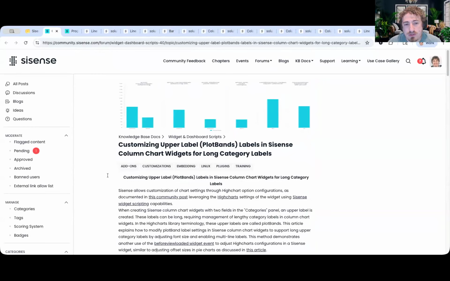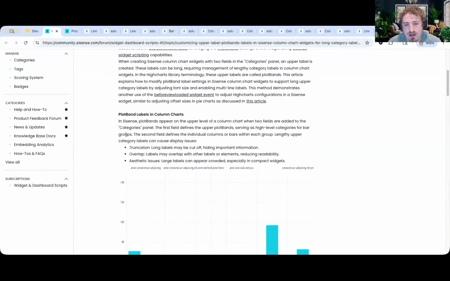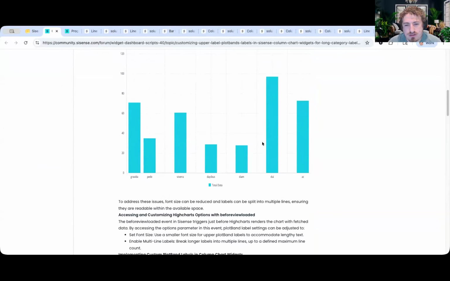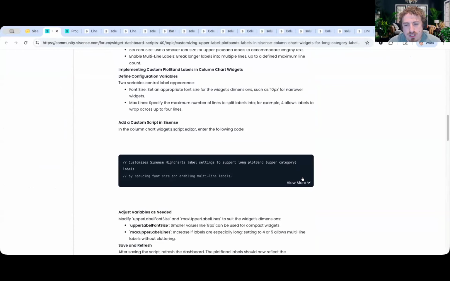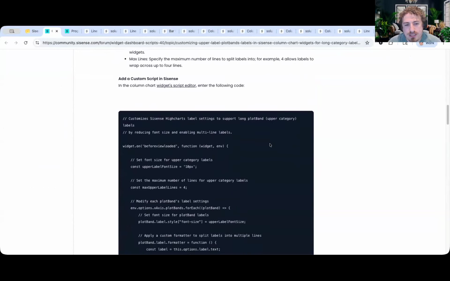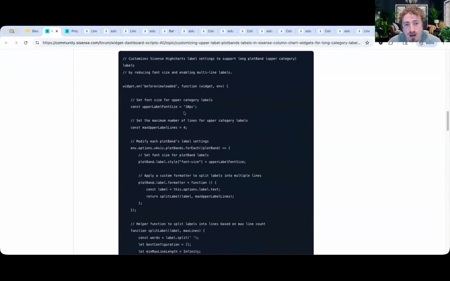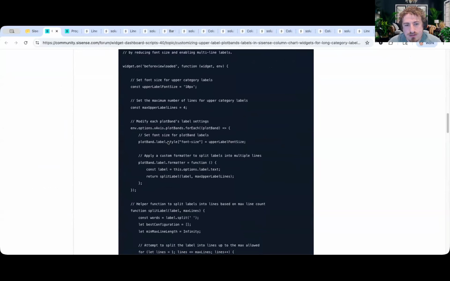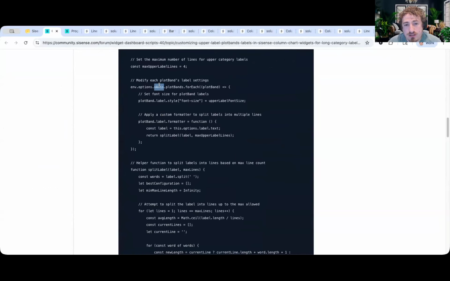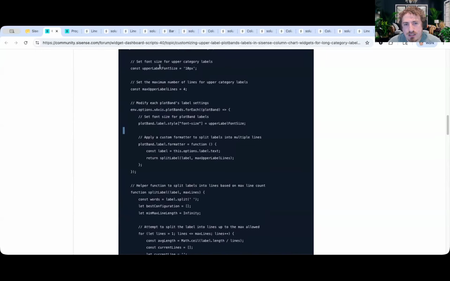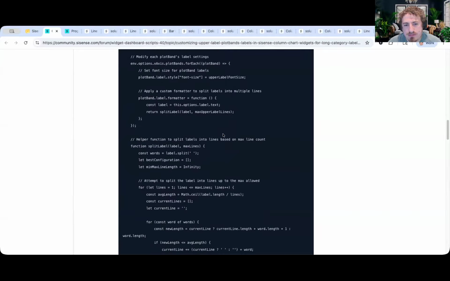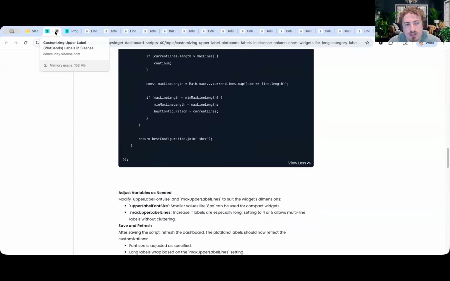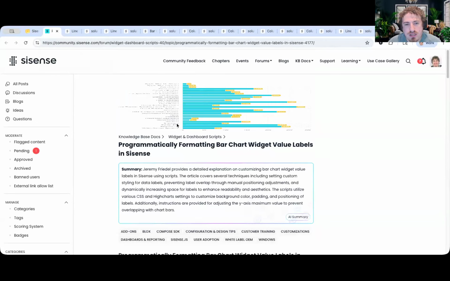Here we're modifying the upper labels that are called plot plans. It's default styling the customer wanted to change. So we use the before reloaded event. We set some parameters, so there's the x-axis. We go into the x-axis options here and repeatedly set things like font size and maximum number of lines and similar. These are just examples of things you can do with Highcharts.